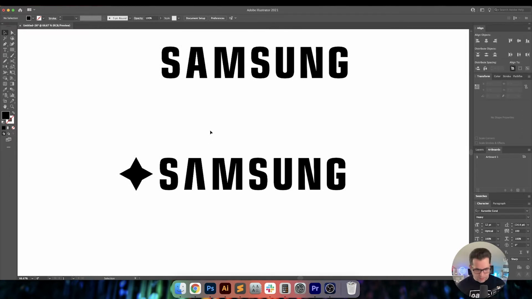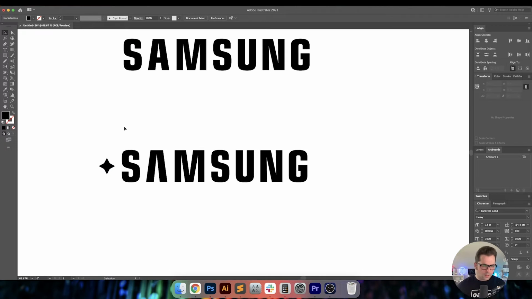Okay, I do like this, although I don't want it to be quite as tall. I don't want that star to overpower anything. So what we'll do is we'll make it the exact same size, and then we'll just, oh shoot, I didn't mean to do that. And then we'll just divide it by 2. That may be a little bit too small, but what if you did something like this?